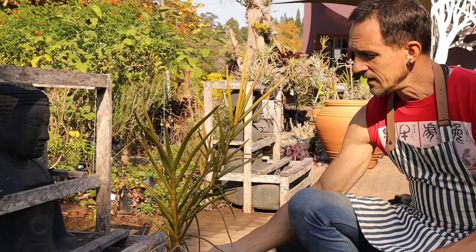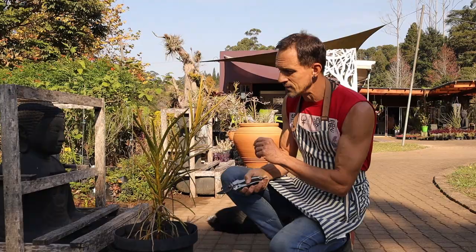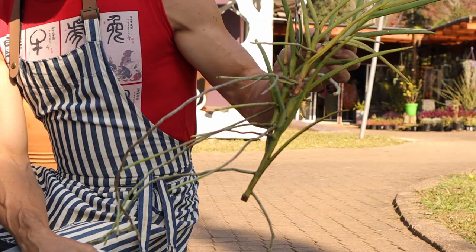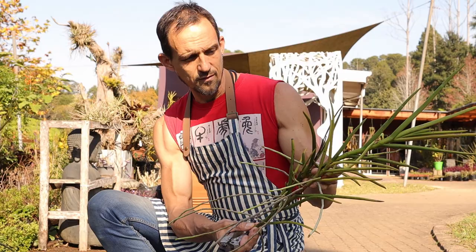We've got one that's beginning to grow nicely but we're not getting as much of an upright plant as we'd like. So what I'm just going to be doing, just to propagate it as well as keep this neater, is the parts that are heading off I just want to trim off. We're making sure that there's enough roots so that the plant can continue growing well, and because I'm going to be using it for propagation purposes I'm going to be cutting it into as many pieces as I can so I can grow them on further.